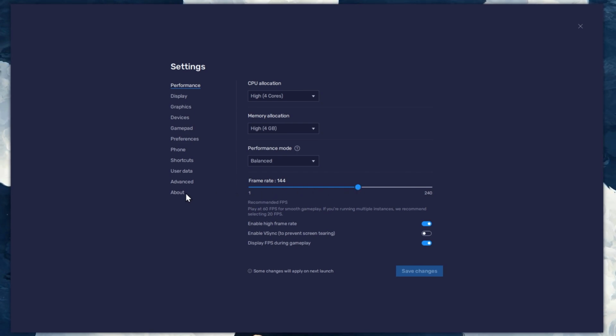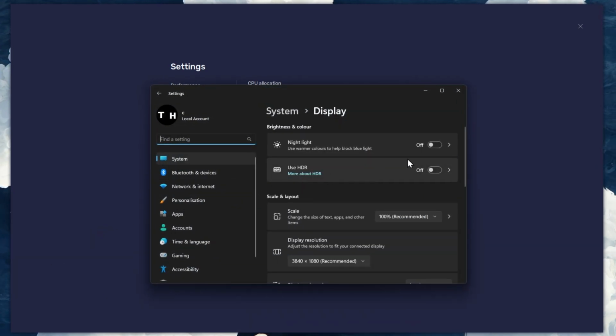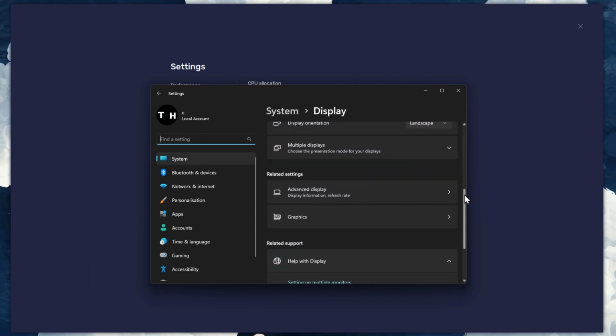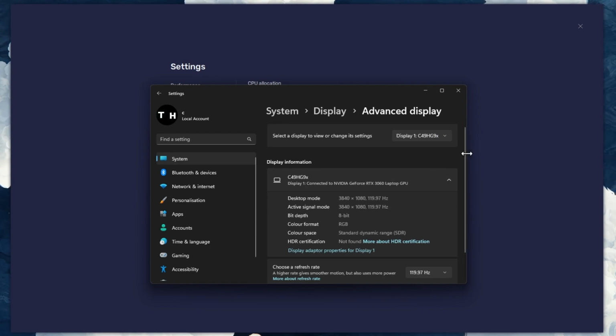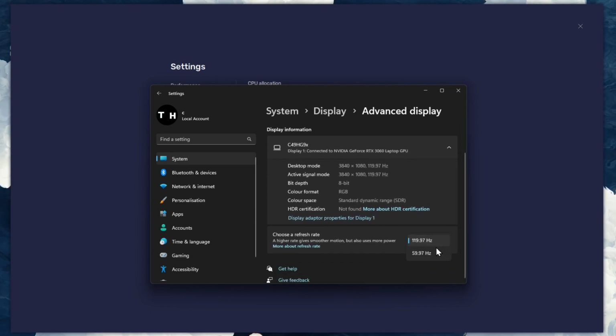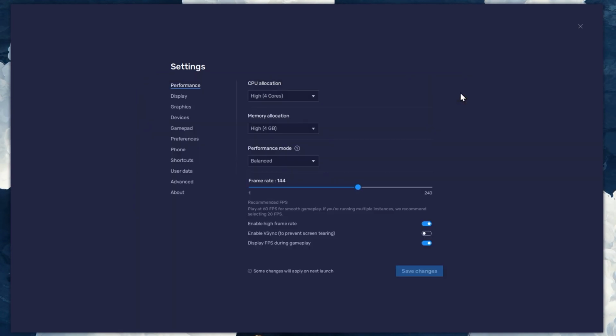refresh rate. If unsure about your refresh rate, right-click your desktop and select Display Settings. From here, make sure that the correct display is selected. Scroll down and click on Advanced Display. This will allow you to preview your refresh rate and change it if you want. Also, if you troubleshoot performance issues, make sure to enable the FPS counter option.